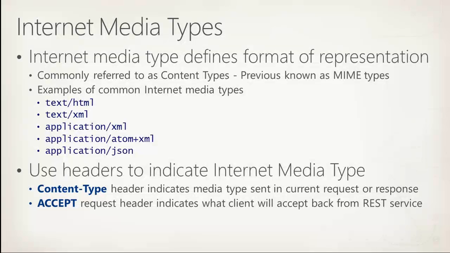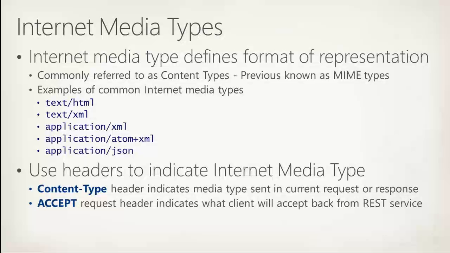Now, when this comes into our perceived focus as a developer, quite often is when I'm getting ready to send a request to the REST service, I might have to set the content type. For instance, I package up some customer data, and I'm basically sending an HTTP request that's going to add a customer. And I can use XML, or I can use Atom plus XML, or I can use JSON. But I have to set the header, which is the content type header in the request. So when it hits the REST service, it can look at the content type and say, hey, I know what to expect inside there.